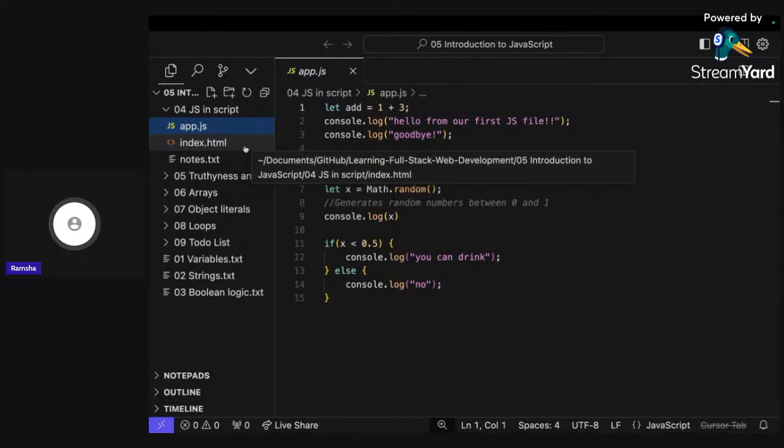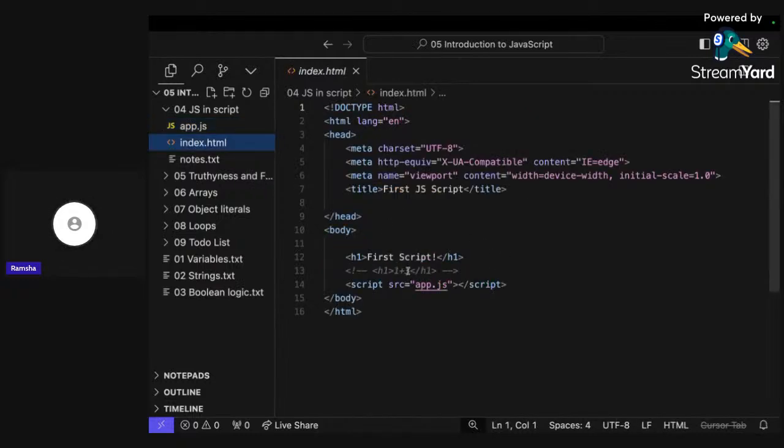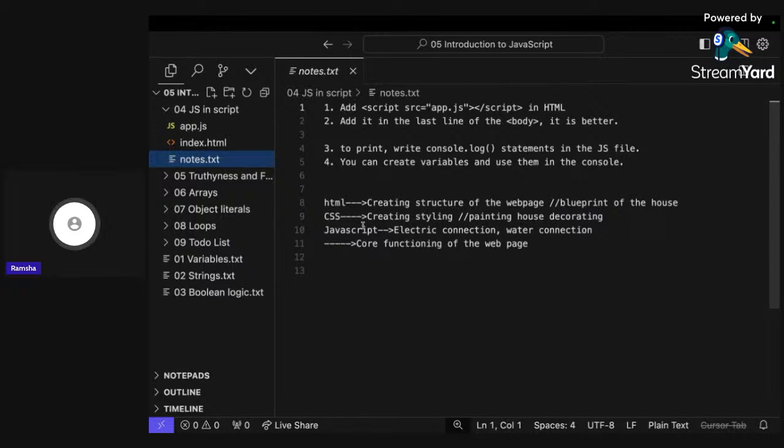In yesterday's class we studied that we can write JavaScript in our code along with HTML, and we can connect it with our HTML file by using the script tag, similar to how we were doing it for CSS. So I already told you guys that HTML is used for creating the structure of the web page, and CSS is generally used for styling, like painting the house for decoration, and HTML is the blueprint of the house. Then I also told you the role of JavaScript in all this. JavaScript is just like building the electricity and water connections of the house, that is, how your house will be functioning. That is a similar example to how JavaScript works for a website.